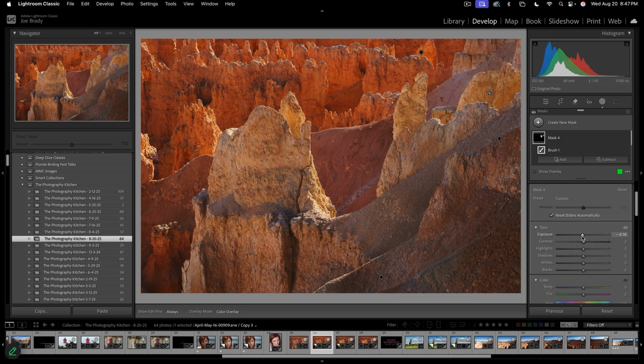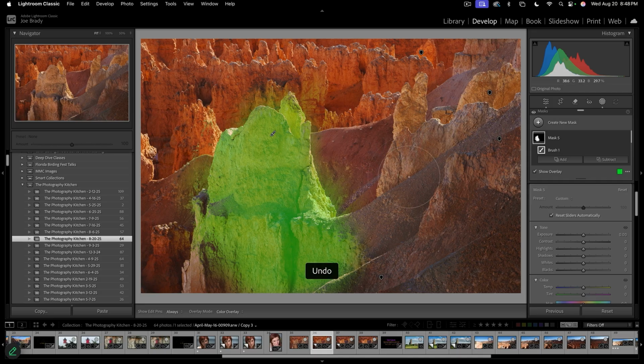I want eyes to go to where I want them to go, and that's going to be in here. So now let's use a K to select this, and let's select this area, and I want all these highlights too. Since auto mask is on, it's missing some of the little pieces, so I've got to make sure I get them, and then I'll hold down Alt to come along the edges in places where I don't want it to go. So back into the hoodoos here that are much more orange than this particular piece.